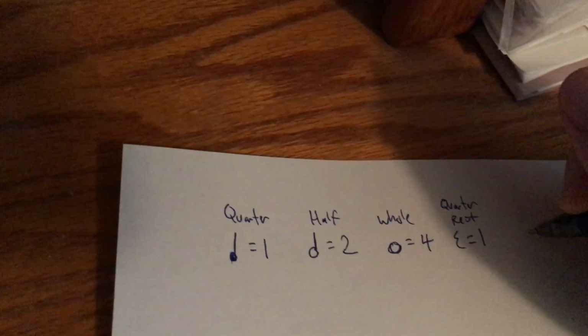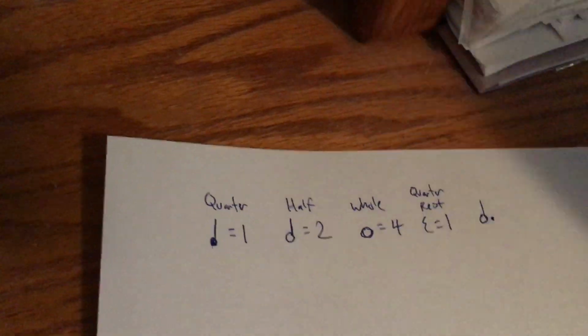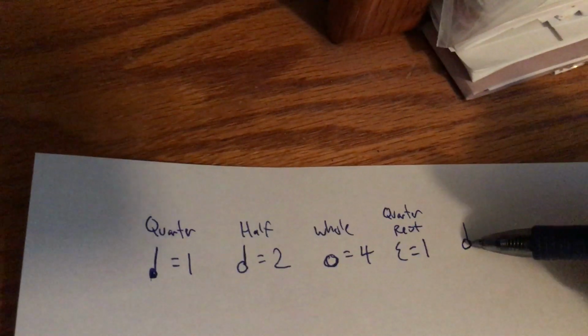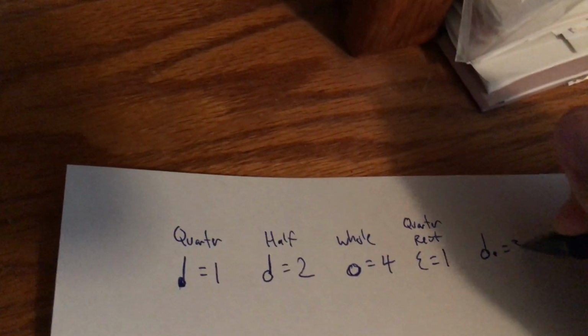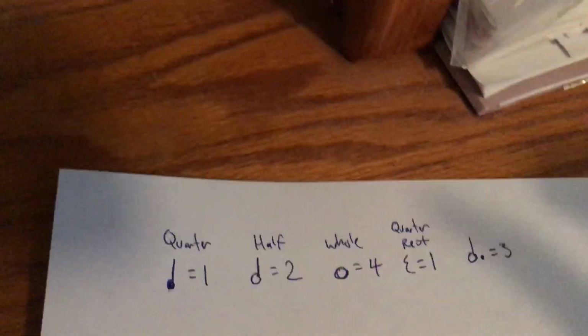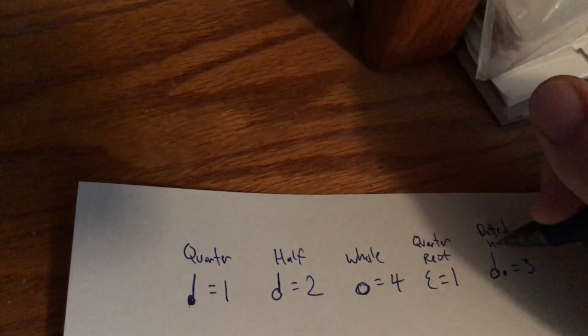Some other things that we can also learn and practice are dotted half notes. Now, a dotted half note is worth 3 beats. I'm going to go ahead and write that in. This is the symbol that equals 3. And it's called a dotted half.